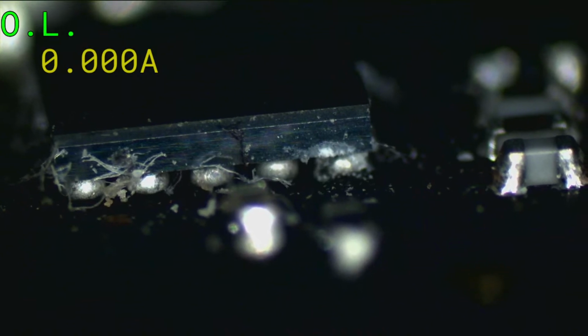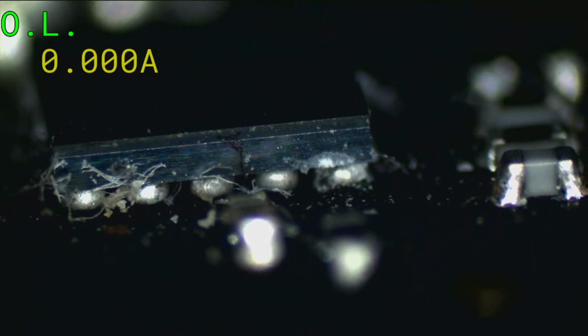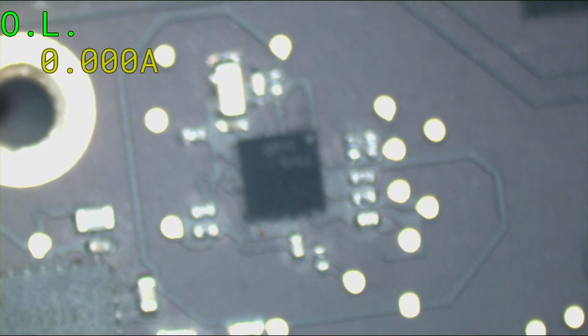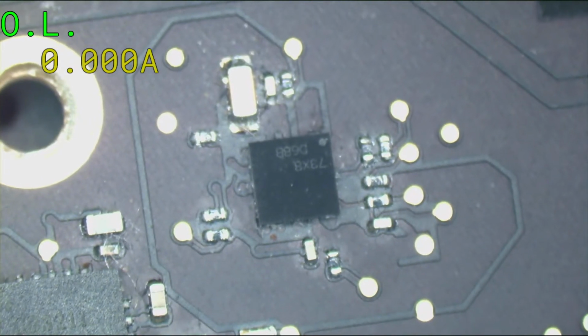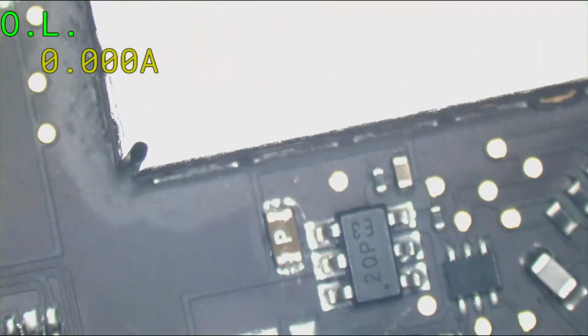New screen. Still don't have backlight. So either the customer or another shop had a computer with no backlight, and they just put a new screen in, and then they were upset that it didn't fix it. I bet you that's the story. Seen it more than once.